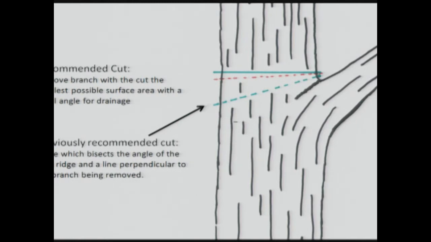There is very compelling research that actually the cut should be made at the dotted red line there, right? You want to keep the surface area of the cut as small as possible. There's no collar here to control decay, so we want as small a wound as possible. And if the branch is vertical, like in this example, you do put a slight angle to it so water will run off, so water will not pool on it, but you want it more flat than was taught to me, and I'm sure was taught to a lot of people. So there's a paper you can find. There's strong research that that's a better place to make a cut.